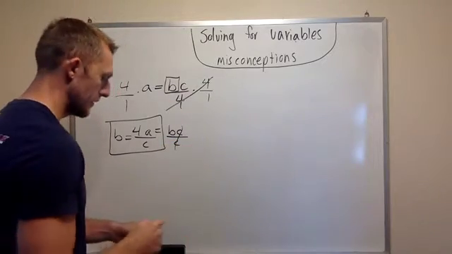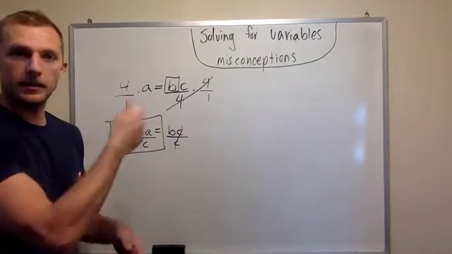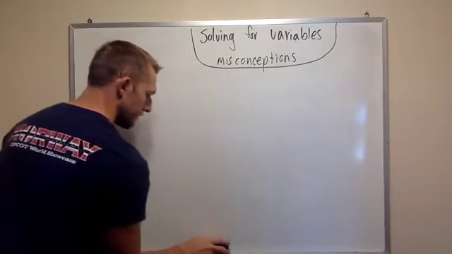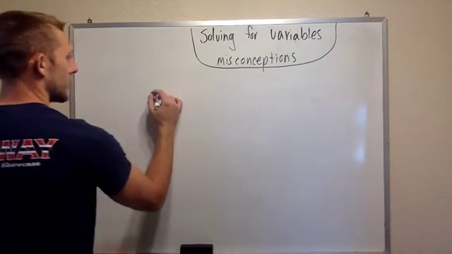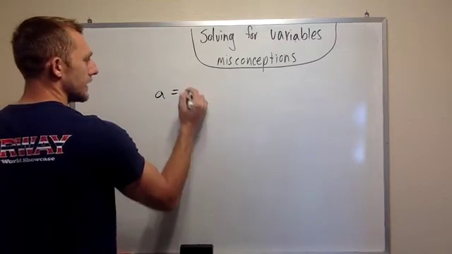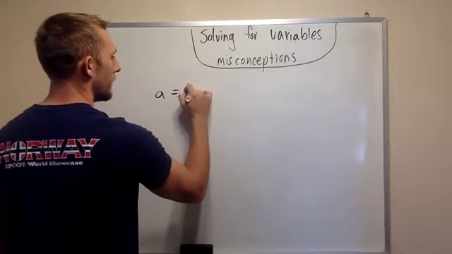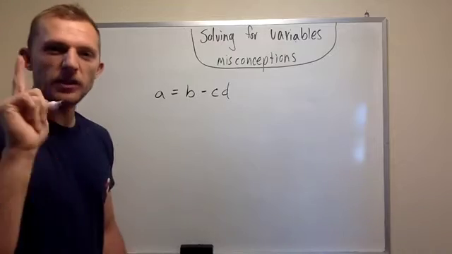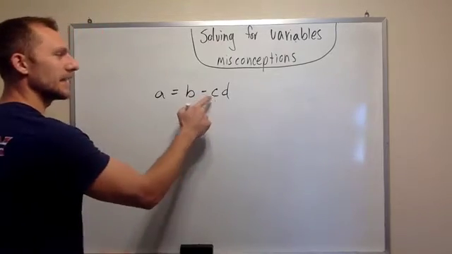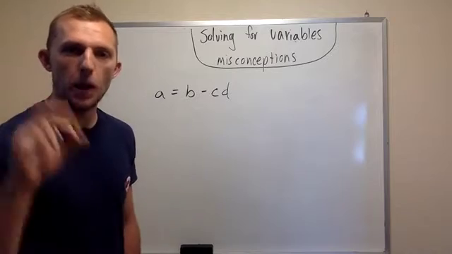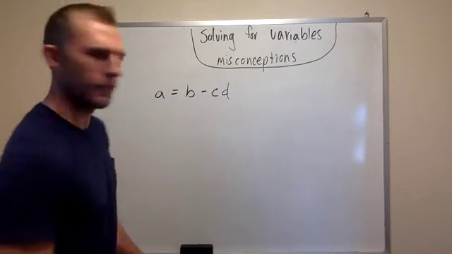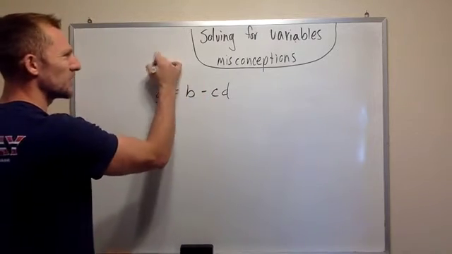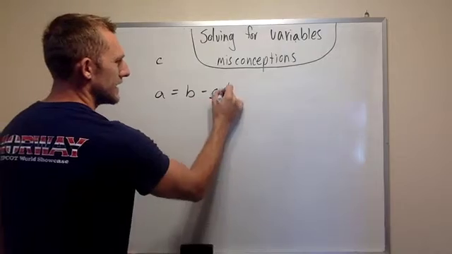Another misconception, okay? I'm going to leave it right there, pause it, and then you can continue on, okay? Another misconception, okay? What I saw is this, okay? It was A equals B minus C times D, right? Okay? The first one that y'all did where y'all added CD to the other side was golden. Perfect. Good job. Okay? But the other one is I wanted to solve for C or D. Okay, so I'm going to say I want to solve for C. Okay? I need to get this guy on its own.